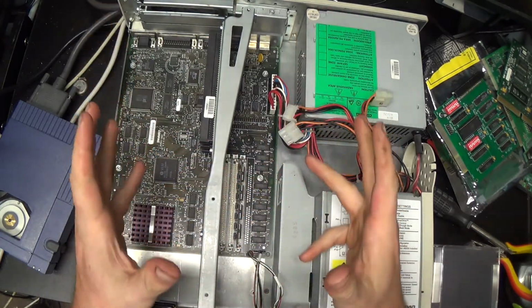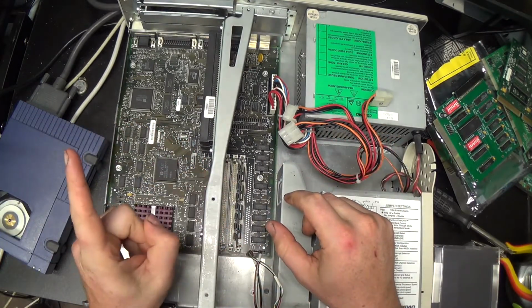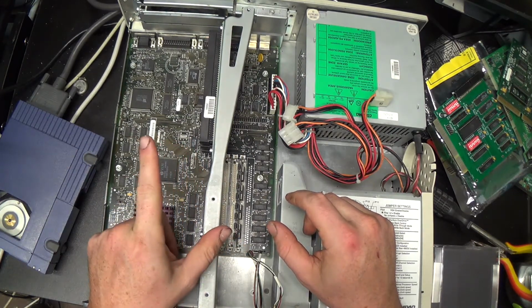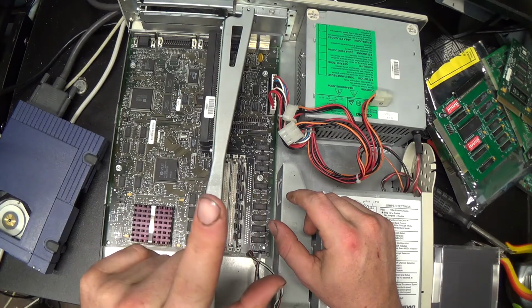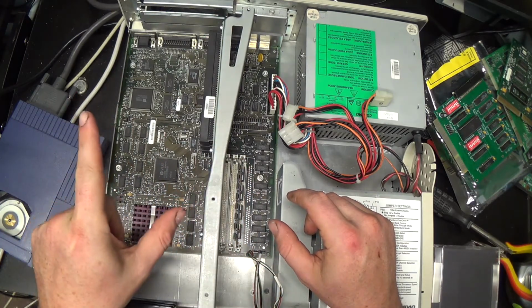Anyway, welcome back to the old computer shack. And I accidentally deleted some footage, I think. I'm not exactly sure what I lost. But we may go back in time now and watch some old footage, if I still have some of it.